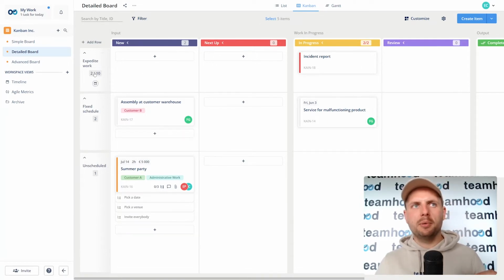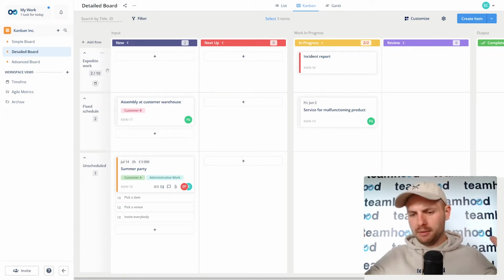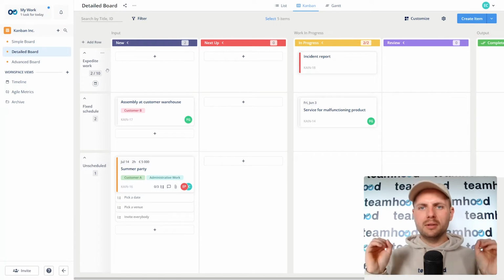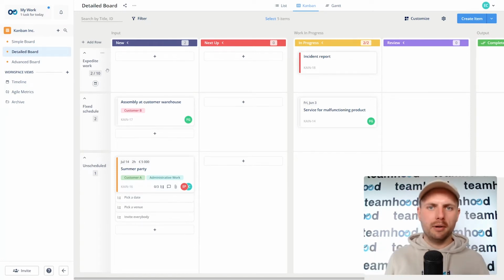Another thing that you might spot in this board is a row which I call expedite work. It's the most important work. We usually use expedite rows to reserve for the biggest focus of our team's day-to-day business. And usually for us, it's about our customers, their users, whom we really care about and want to help once they get stuck or they have questions. So once there is an inquiry or some incident report, we usually tend to push things into the expedite lane so everybody can focus on it, and it's top priority.